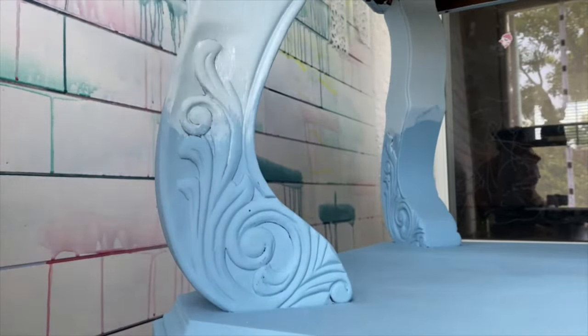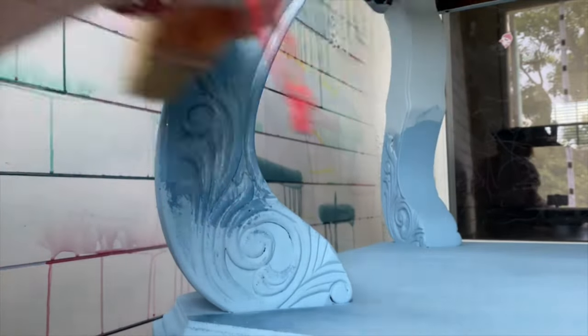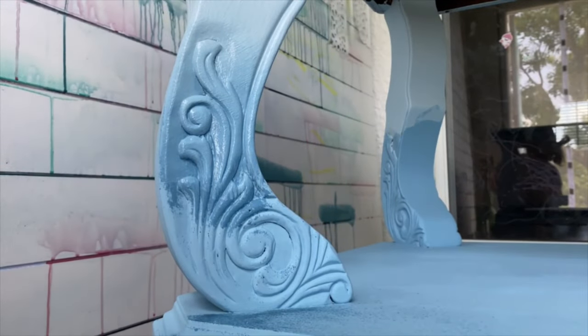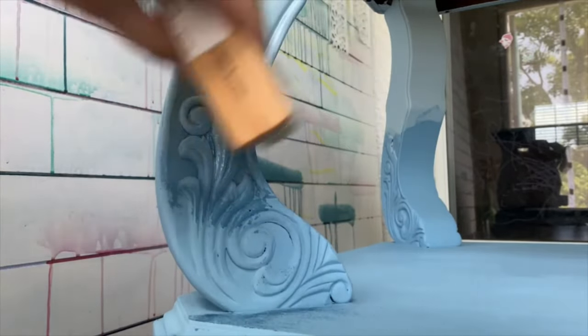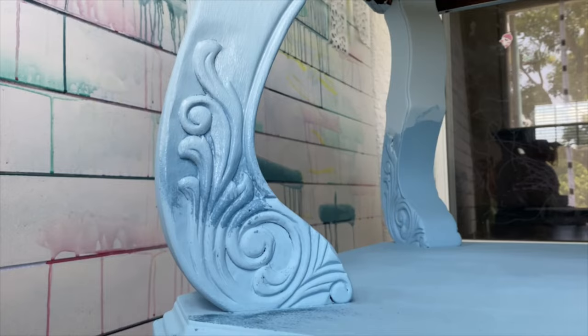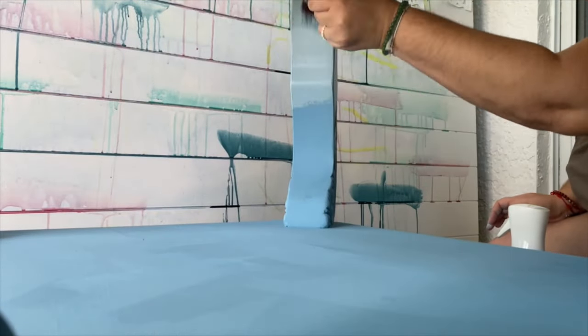I'm not a professional at blending, however, I do recommend you go checking out, which I'm pretty sure you know of, Cristana with Bella Renovari. I can't ever say that right. Her and Brush by Brandy are just like the experts at blending. So everything I'm doing right here, going sideways and opposite directions, that's the exact same technique I learned from Cristana. But if you want more details, go check out her channel, because she really teaches you all the good stuff.